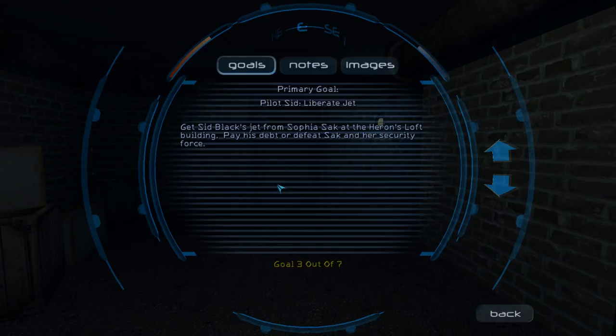We've just entered Heron's loft apartment, and I'm going to follow up on the quest of getting Sid Black's jet back from Sophia Sock. We need to pay their debt or defeat Sock and her security force. Probably the latter, because I want to hold on to my money.